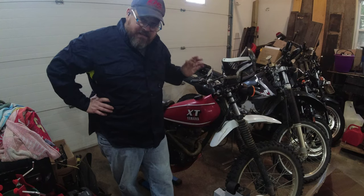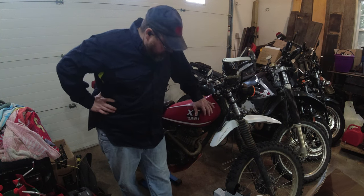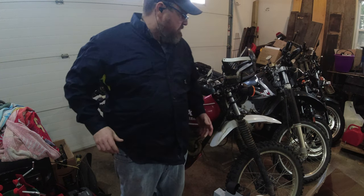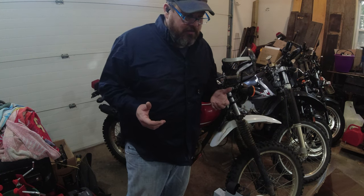So it'll kind of be picking away. I'd like to get this done sooner than later. It is going to take a little while. We got to get around here. Today, I'll probably put you back in the stand. I'm going to do a time lapse. When I say tear down, I'm just going to get the seat off and the tank off, so I can get at the wiring loom and make it a little easier to get at the carb. And we'll clean up a few little things just to satisfy my obsessive compulsive disorder. So enjoy the time lapse, and I'll bring you guys back when I get done with all of that, okay?